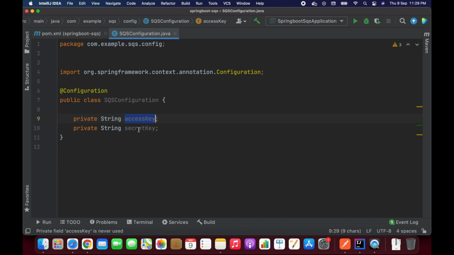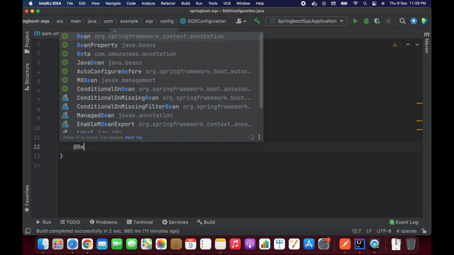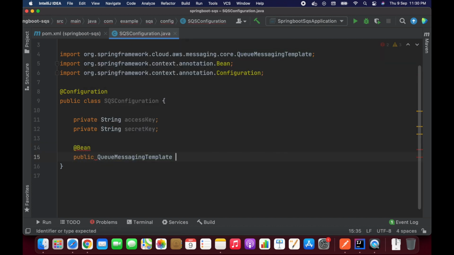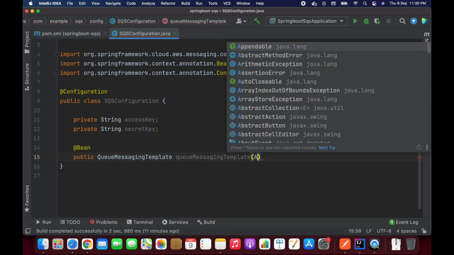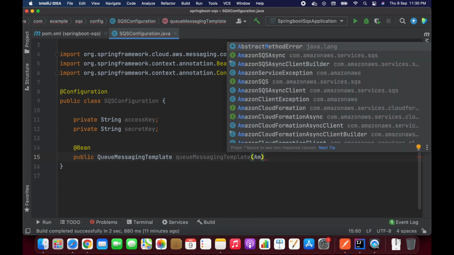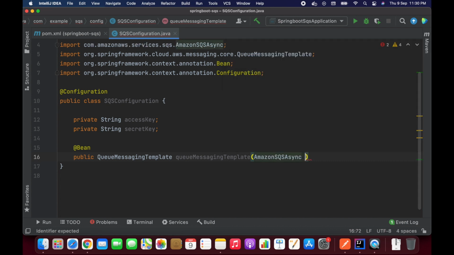We need the access key and the secret key, and after that we have to define one message template here, that is QueueMessagingTemplate. This QueueMessagingTemplate is going to take AmazonSQSAsync, and so let's return new QueueMessagingTemplate.